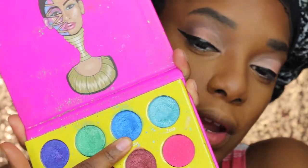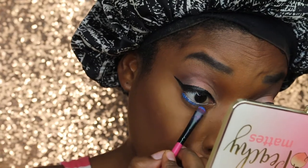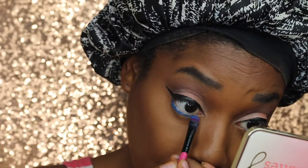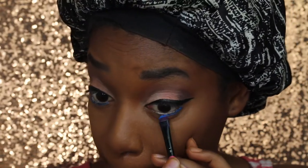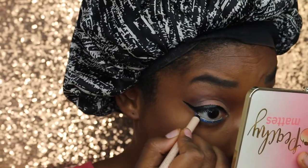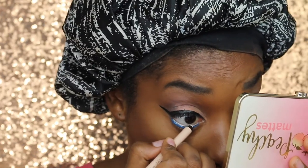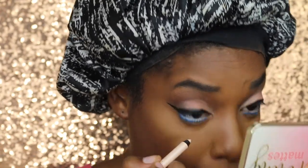The whole thing was a hot mess. And now I'm using Julia's Place Masquerade palette to put a shade in my bottom lash line. As you can see, I had to add more because it was kind of coming off. How does a waterproof eyeliner come off? I don't understand.